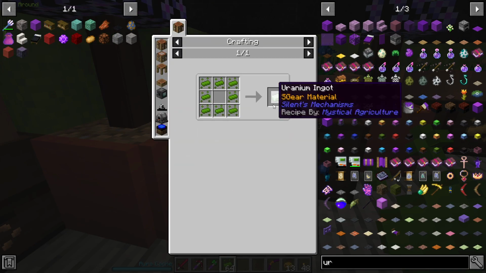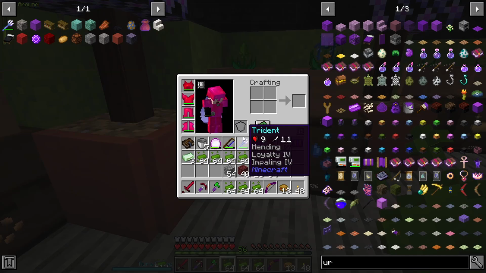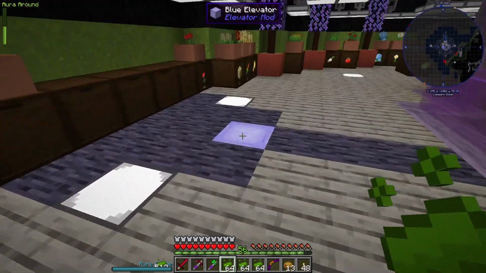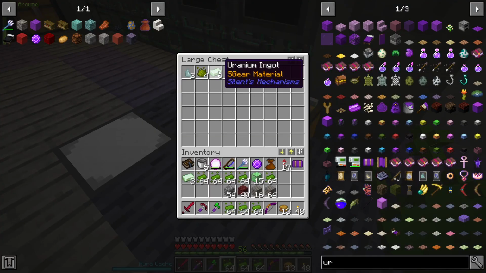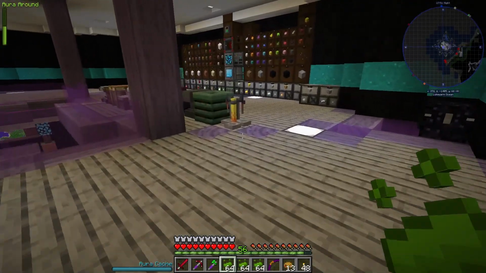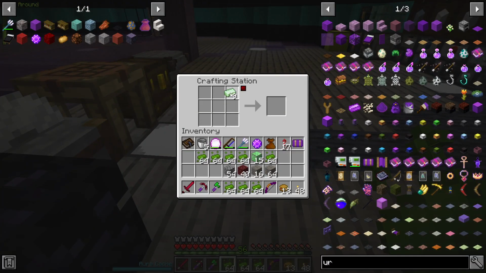I'll use you. 8 of those makes 2, so let's just grab some and make some. And turn you off. Grab that. Right, get the uranium sorted. That's the key. Get that, that's 16. And then if I do 1, 2, 3, 4, that should give me 2 stacks, shouldn't it?